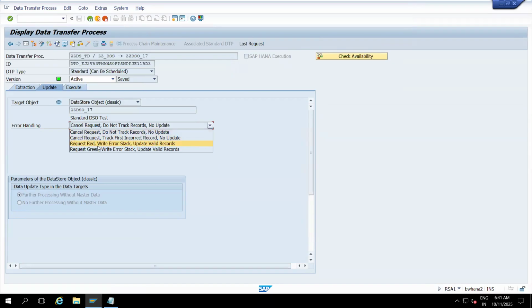Third option, request read, write error stack. If we have a bulk amount of error records, I mean, we are loading 1,000 records with 50 invalid records, where will they be stored? I need some database for invalid records as well. I cannot store invalid records at the DSO level. We are loading data from PSA to DSO.